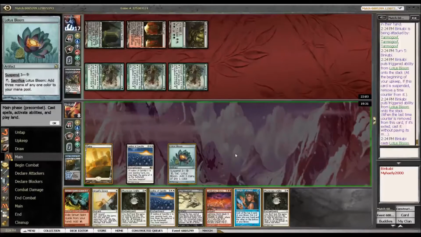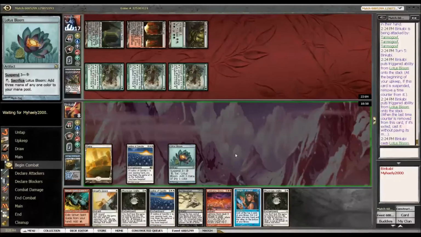Let's see here. I can play on life and sleight of hand. That will give me one more turn and I would hopefully have 2 mana, 3 mana, at best case scenario 4 mana. That's not good enough. I guess we will Angel's Grace, but I don't think we can win from here.